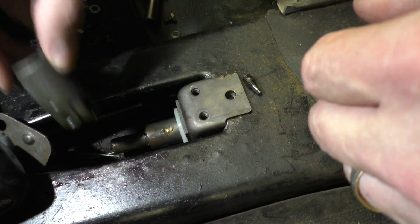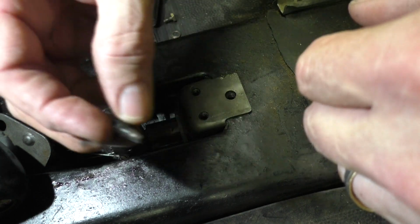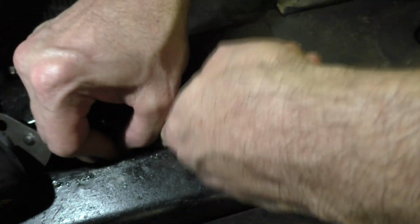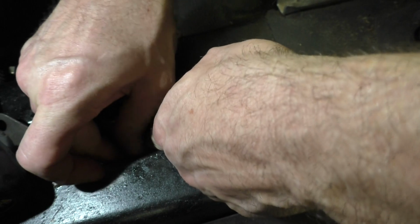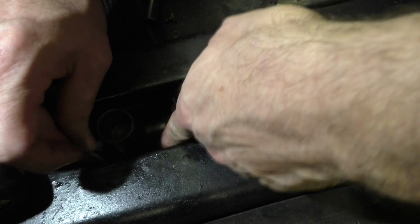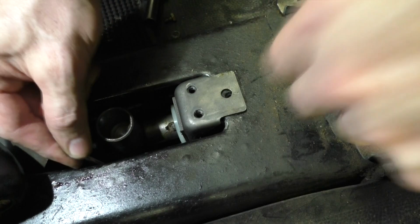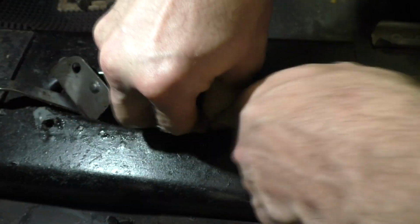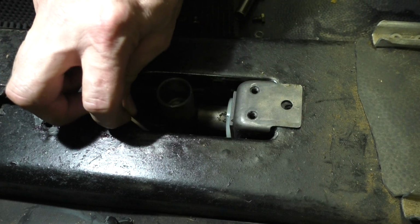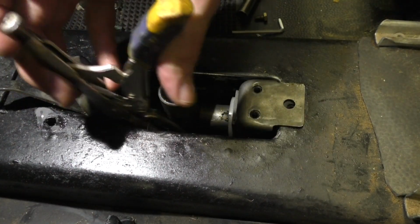So this is made in such a fashion that you can't just loosen the set screw, you have to take the whole thing out. So this could be a little bit of a challenge, but it can be done. This is slightly starting to piss me off, so we'll do the hack method.